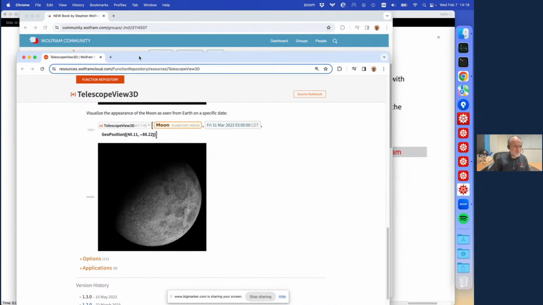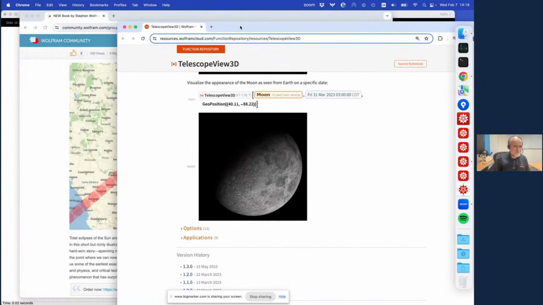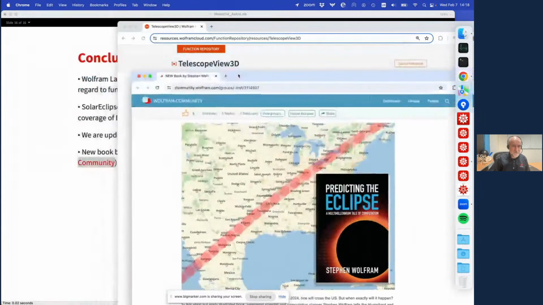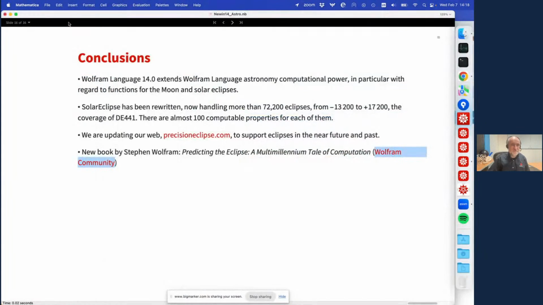Somebody is asking, can it be used for graduate astrophysics? Obviously, you can use Mathematica for graduate level research. Yes, we have lots of functionality, and there are other functions we haven't shown to compute astro distances, angular separations, and other properties.